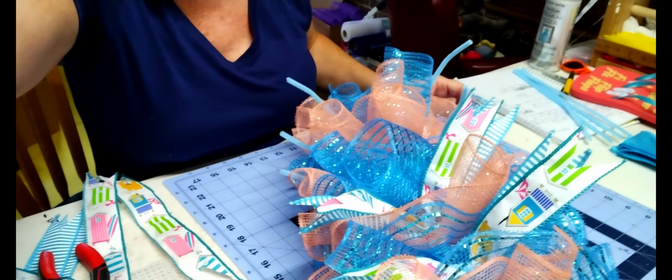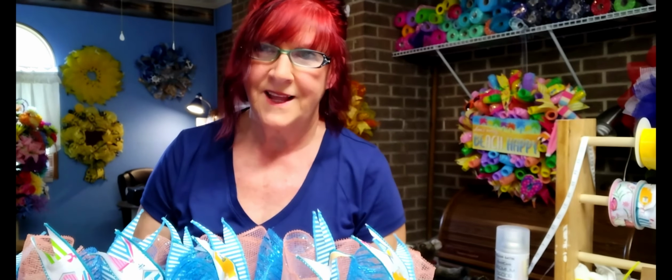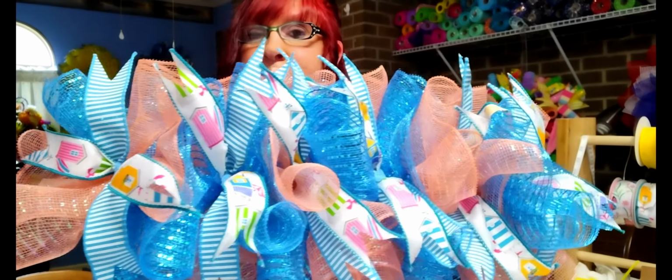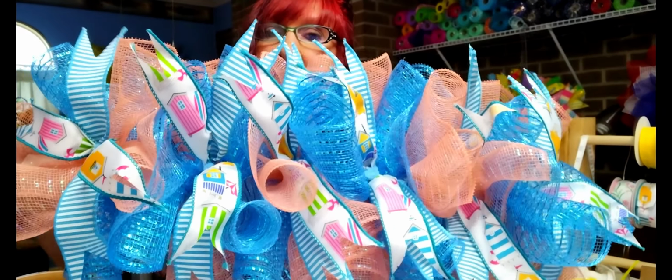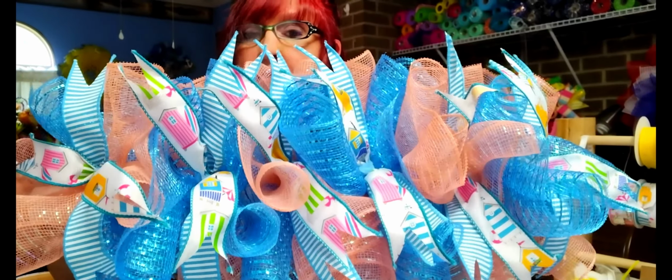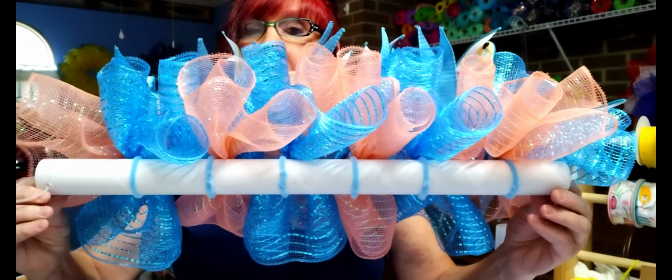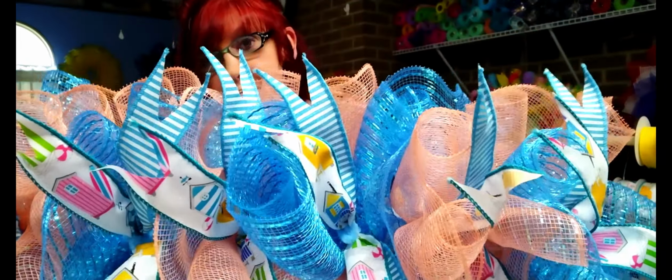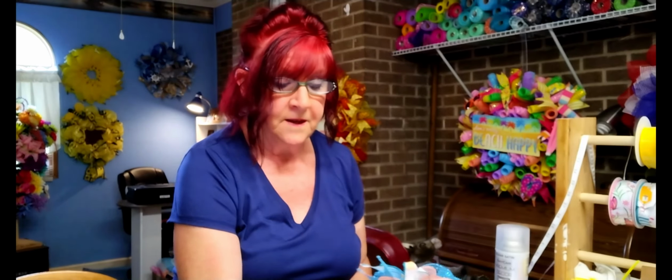Push this few up. Okay, y'all. So here she is with the ribbons in. I've got them fluffed out or kind of pulled apart. I'm not going to stand these up too much like I do on my wreaths, because I want to put my flip-flops on and see the back still intact. So now we're going to be adding our flip-flops.